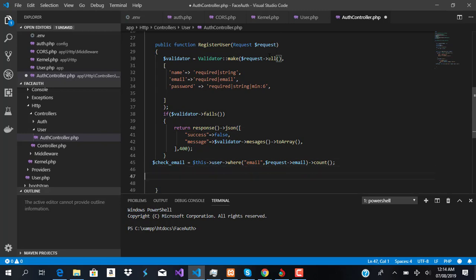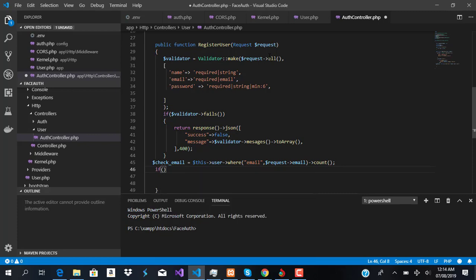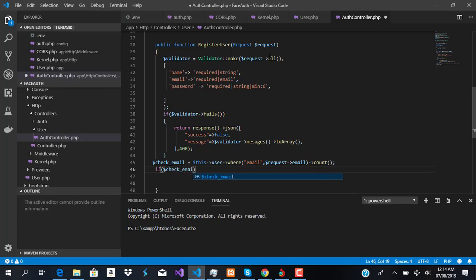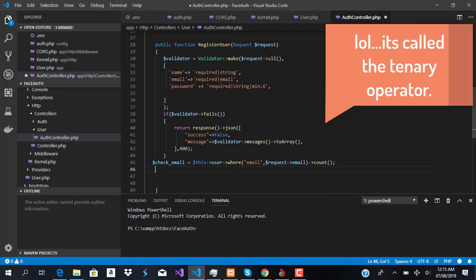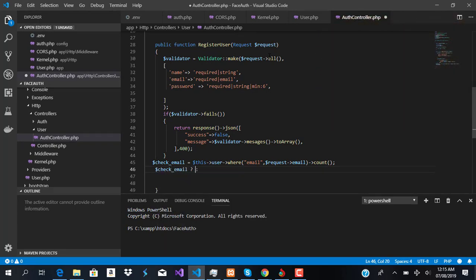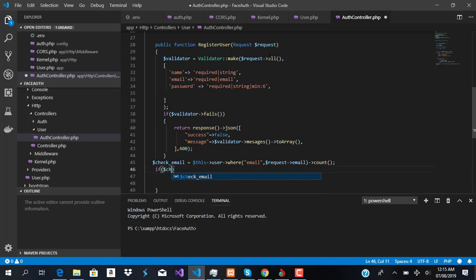All right. So now, with that being done, we can now say if... I don't know if we should use no. Let's just use a normal if. If I wanted to use, what did they call it again? I've forgotten. More like I can't remember, but let me just show you what I mean. It usually minimizes the amount of code you have to write. So if this is true, you write this here. If it's false, return that. But let's just go to normal if else. I can't remember the name right now, and I can't believe I can't remember the name.